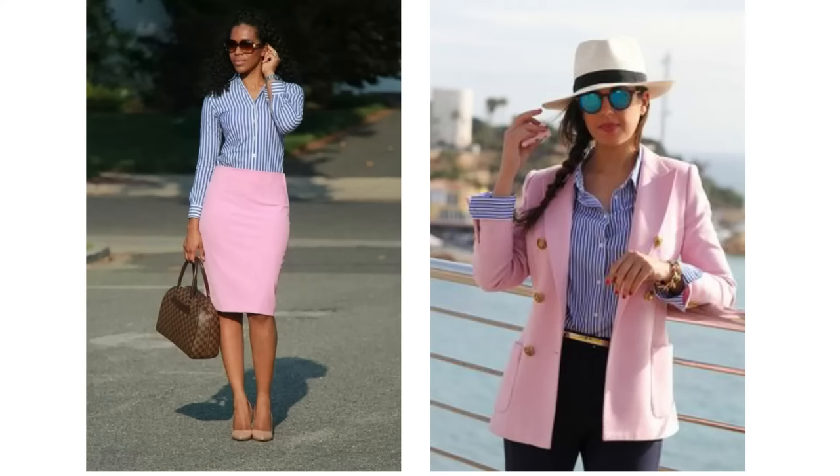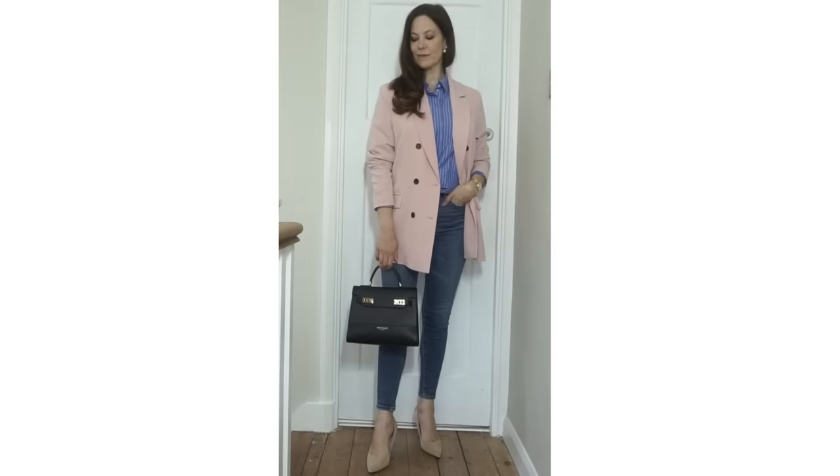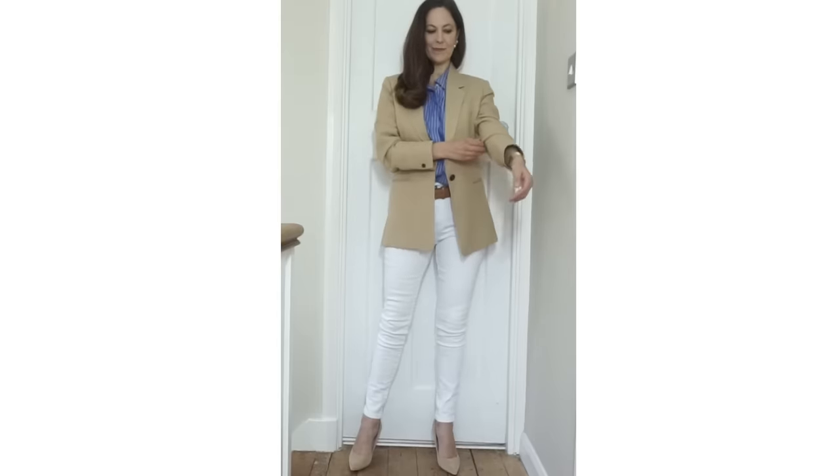This is one I've just picked up from H&M and I've been looking for some inspiration on ways that I can wear and style it. Surprisingly, the blue and white striped shirt works well with pink, so I've given this outfit a try with a pink blazer. If I'd not seen this picture I wouldn't have even thought of putting this combination together. And I'll try it with a white and camel blazer too.